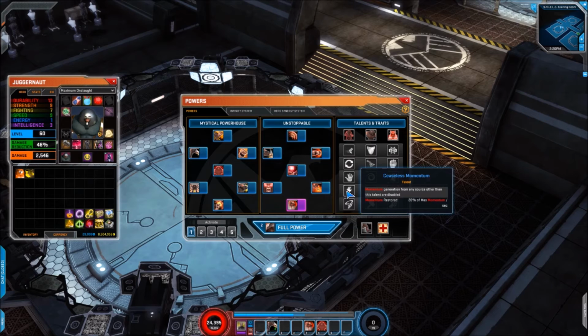Now for the fourth line we have Ceaseless Momentum. So momentum generation from any source other than talents is disabled, however you gain 20% of your max momentum per second. So let's activate that so you can see it. There we go. That's probably going to lead to some quite interesting options. I think this is probably going to be, correct me if I'm wrong, the kind of talent that helps you do the melee build, because you're not running about, you're toe to toe in their face, and this will keep your momentum up for your attacks. So potentially that's something I'd be using there.